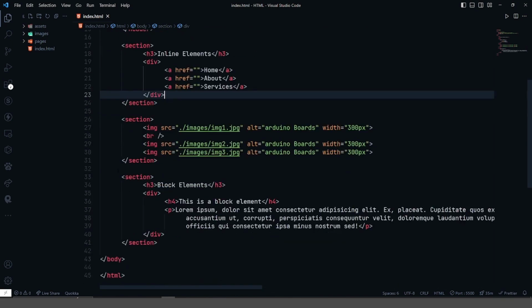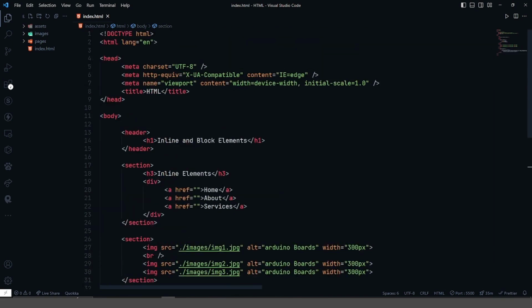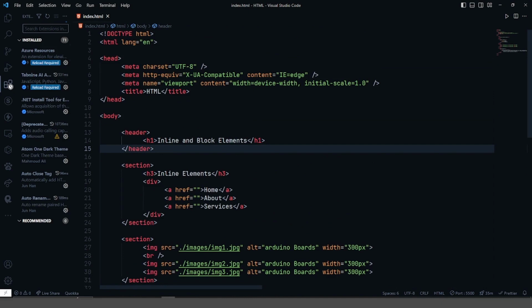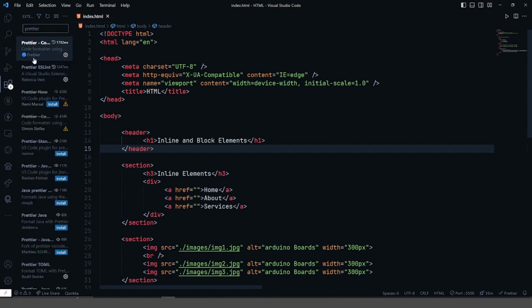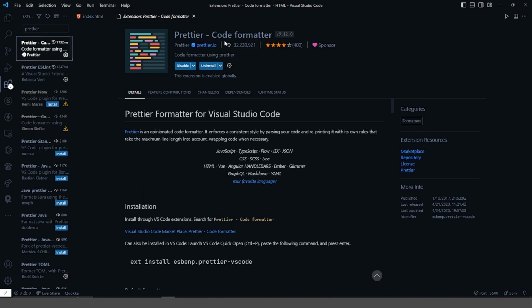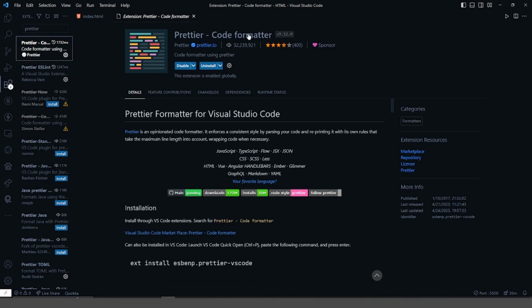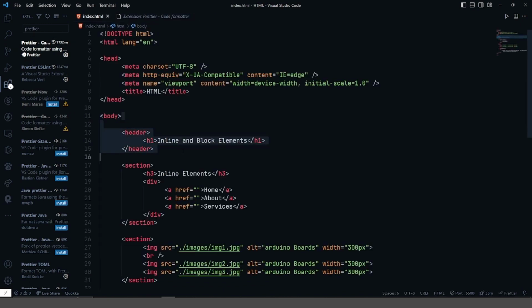So how do you achieve that if, let's say, your code is not properly structured? In the course resources, I shared some of the extensions that you can install in your VS Code. When you go to your extensions, you can search here. One of the extensions that you can install is called Prettier. When you search for Prettier, you see this is the code formatter. Using this code formatter, you can make sure that your code is well structured.